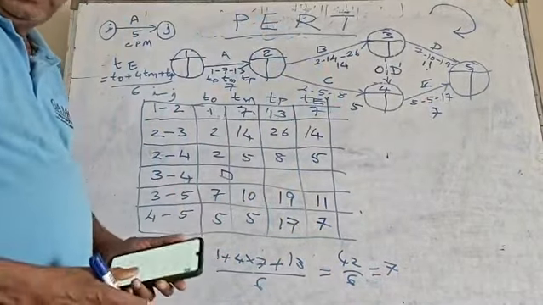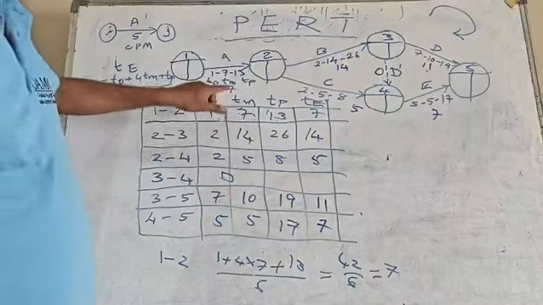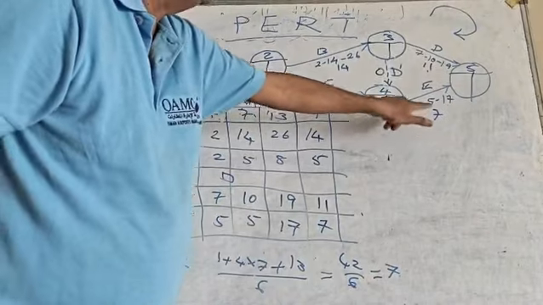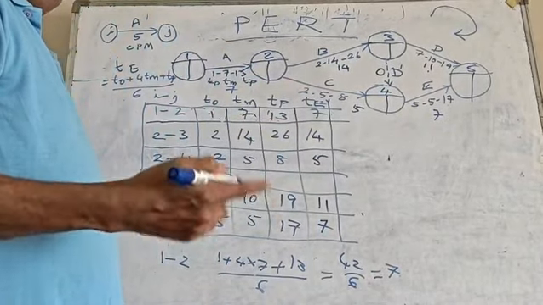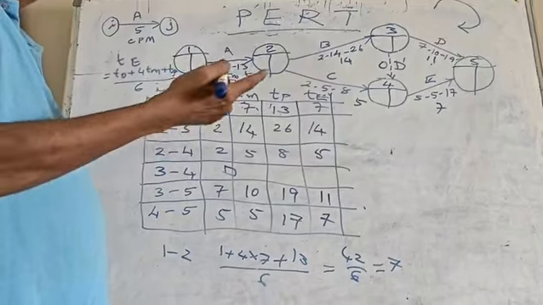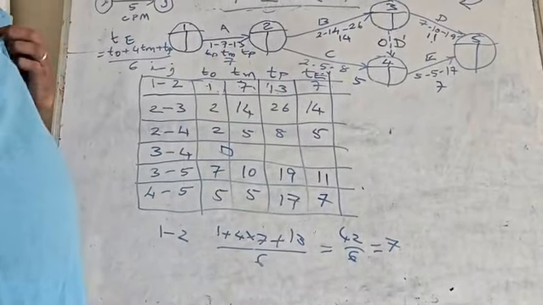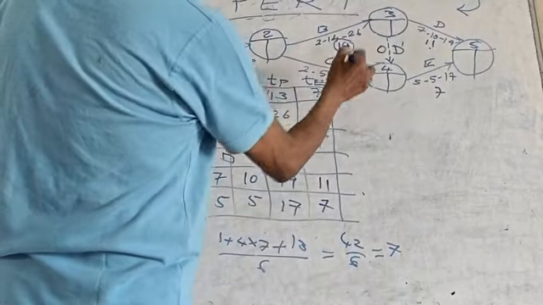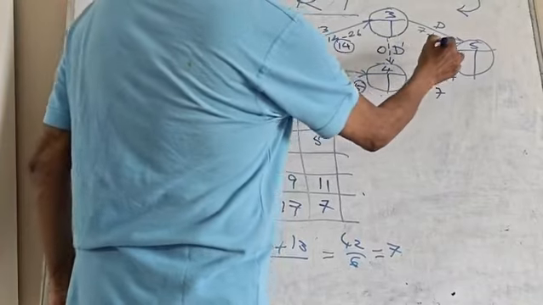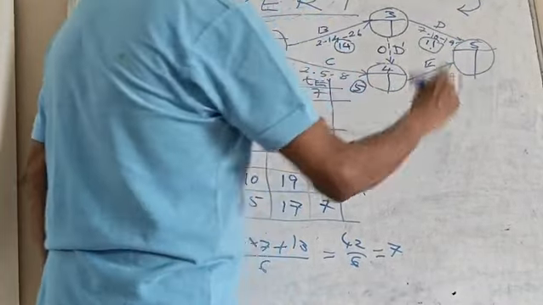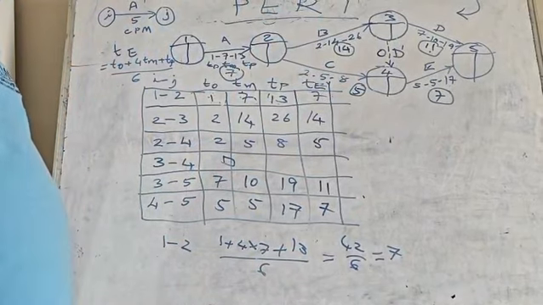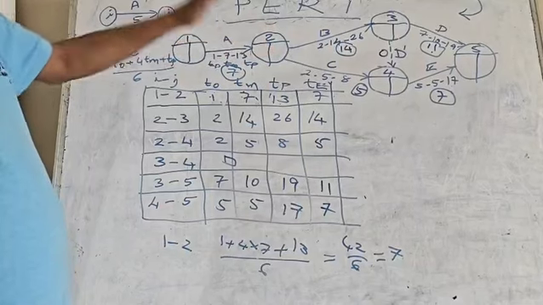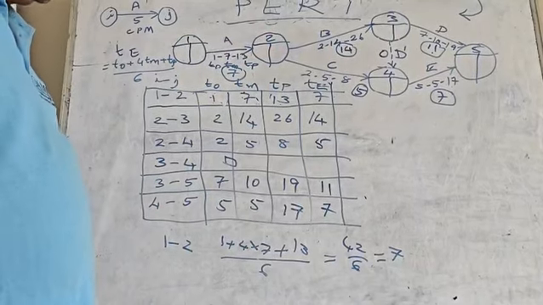So you can see that though here you got 7, 7, 14, 14, 5, 5, here you got 7 instead of 5. So depending upon the calculation only you have to take. You cannot assume it as the middle value. Once this is over, you can circle 5, then 11 and 7, because these are the deterministic time estimates. We are not going to calculate any slack or float for this particular PERT problem.